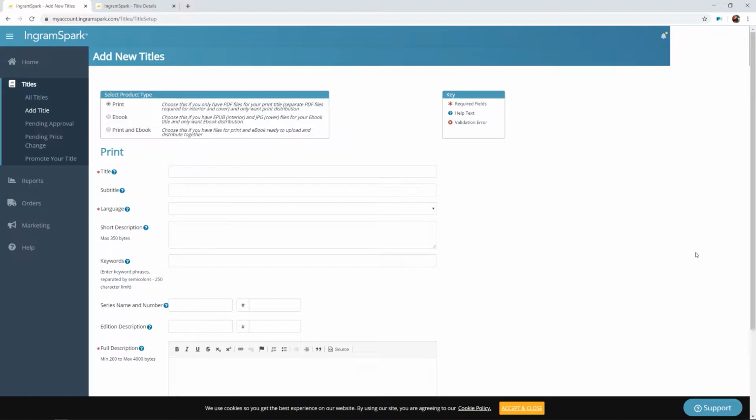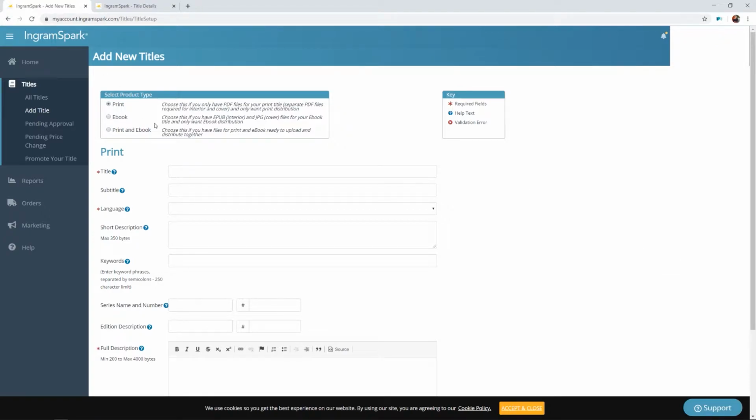What I would love to happen is for you to already have gone through the process of creating a book that you want to self-publish and using one of the templates available to make sure that it fits all of the specifications that it needs to before you walk through this tutorial, as you might get stuck if you don't already have the files that are necessary to do so.